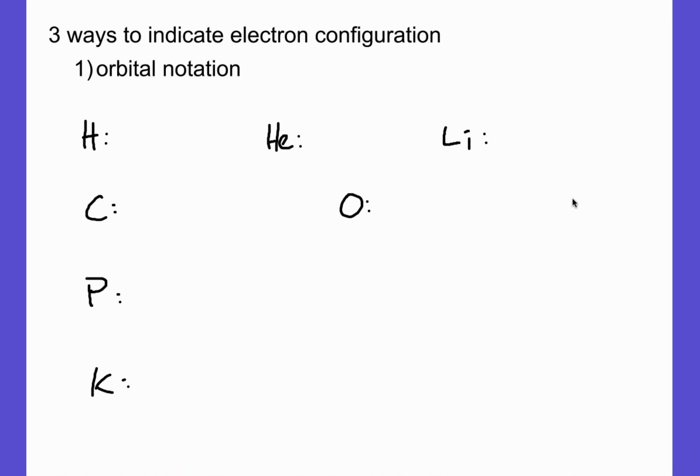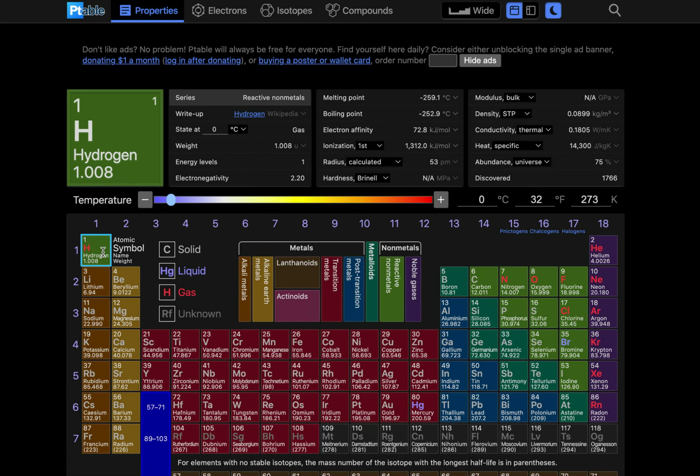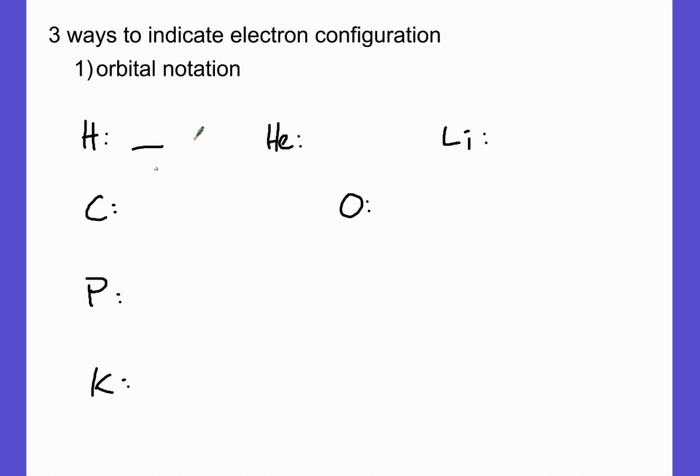All right, so our first kind of notation for electron configuration is called orbital notation. This is when we actually draw the orbital, right? So hydrogen is in the first shell. It's the first element in the first shell of our periodic table, first row, first energy level, however you want to say that. It only has one electron, and that first energy level only has one sublevel, and that one sublevel has one orientation. So I have this 1s orbital to fill here with electrons, and I only have one electron to go in it. So hydrogen's pretty simple, pretty easy.